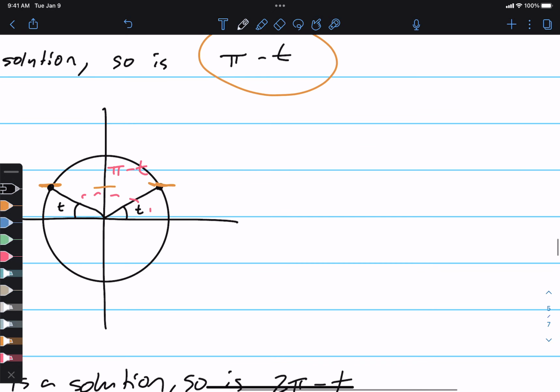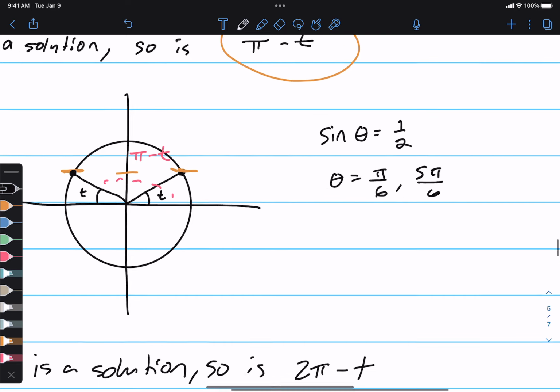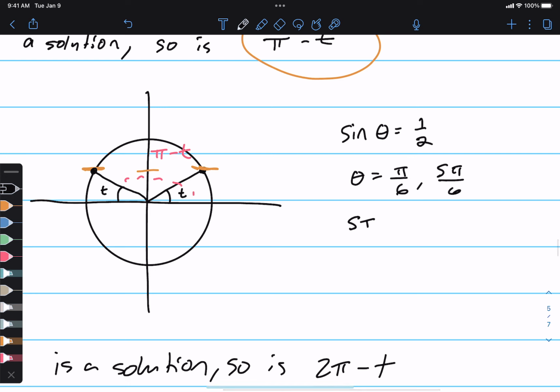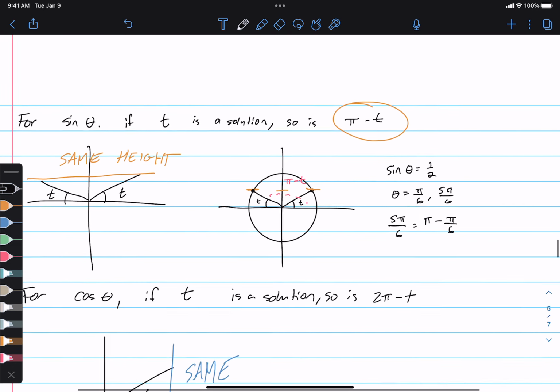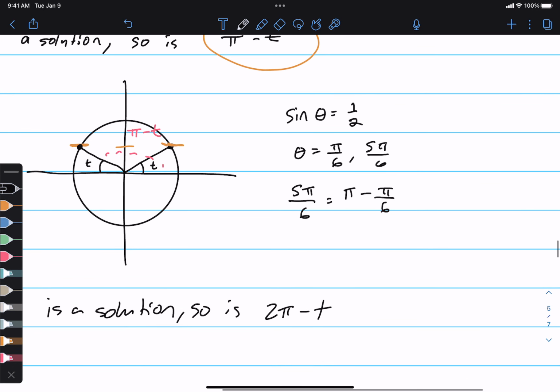So looking back at our previous ones, if we're solving for sine of theta equals 1/2, right? We'll either get theta equals pi over 6 or 5 pi over 6, right? But notice that 5 pi over 6 is just pi minus pi over 6, right? Verify that yourself. And so this is the formula that we're going to use to find extra solutions with sine, right? Because sometimes we'll have to use the inverse sine, and that's only going to give us one value, and usually we're going to have to find two values, okay?